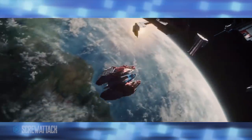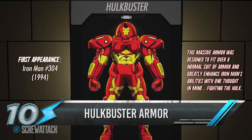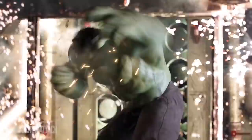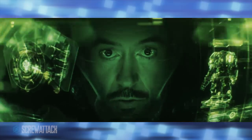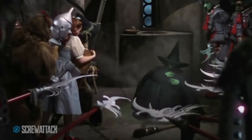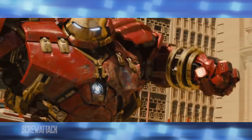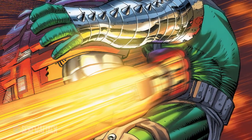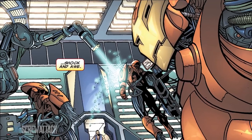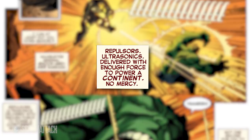Let's kick off this Top 10 by thinking outside the box a little bit. What if your Iron Man suit had an Iron Man suit? That's basically what the Hulkbuster is. And if the name didn't make it obvious enough, this thing's sole purpose is bringing down the big green World Breaker. This armor's got a gamma radiation radar just for hunting hulks, plus irradiated shielding to protect from cellular degeneration. The Hulkbuster uses freaking rocket boosters to propel its punches, plus something called the shock and awe system — letting Tony launch enough energy to power a continent.